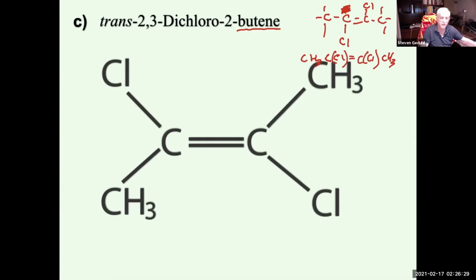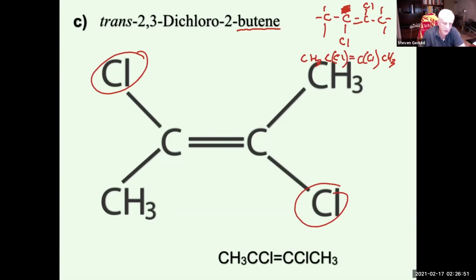Okay. So there's your structure formula, a little clearer than when you print it out. You can see the trans relationship. We have chlorine at number 2 and number 3, and we have 4 carbons with a double bond at number 2. And like we did before, writing it out, it's CH3, CCl, and you can put parentheses around the chlorines if you want to. Most people do that just to refer back to the carbon, but you don't have to. It's not mandatory, especially when there's no confusion. There's only 1 chlorine there. And that's your condensed formula.